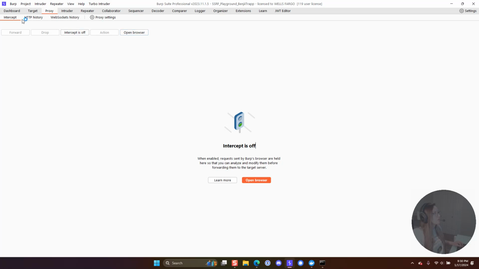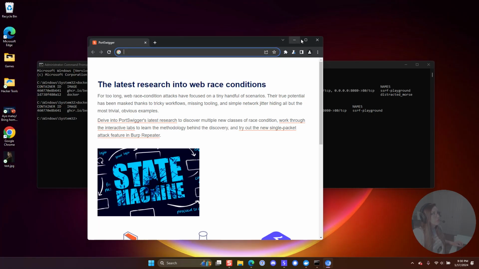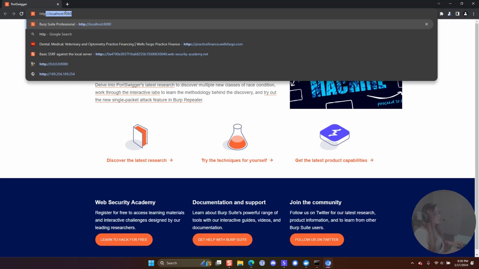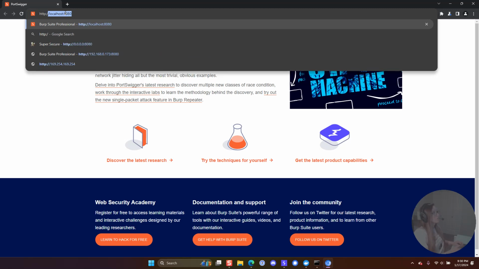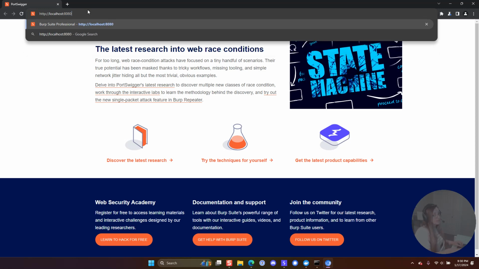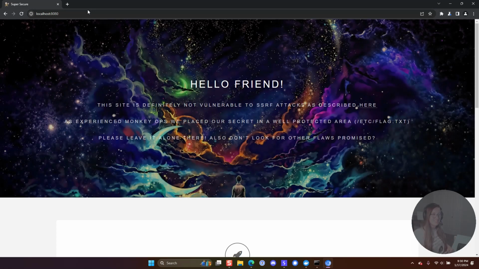Anyways, open browser. Here, it's under the proxy tab, and then you can open browser. And once you get to your browser, in your URL line, you're going to type http:// and you can see it's written out here already, but localhost:8080. Type enter. Now we're done. That's it. Happy hacking. There's some things you can check for if you're having issues.